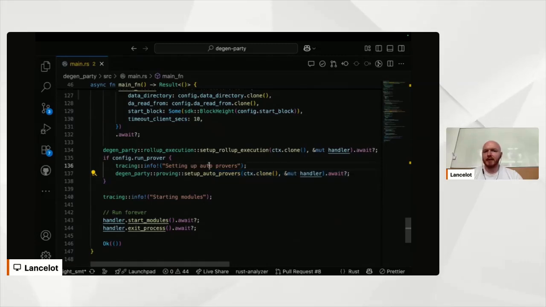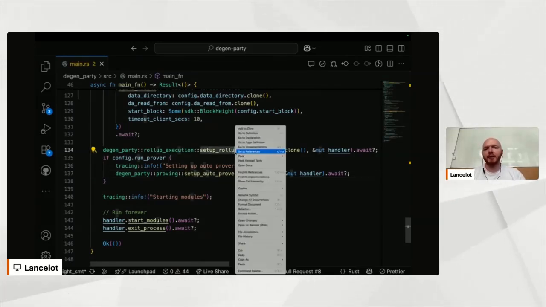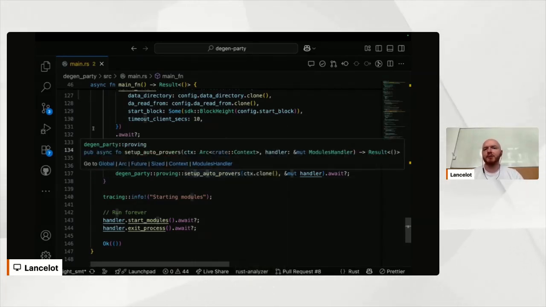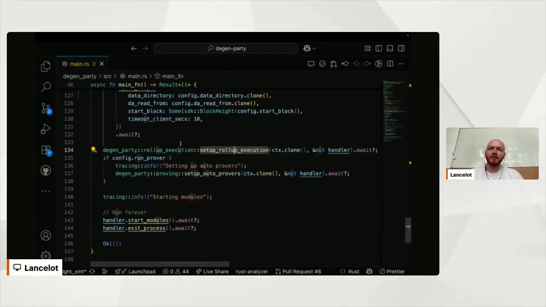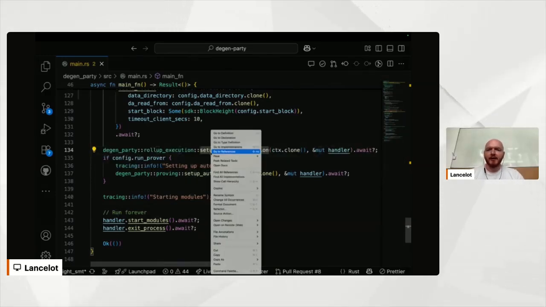And then we have the rollup logic of Orange Trail, and we have the prover logic. For the prover logic, we have other in-depth videos that will go more in-depth about this, but what I'm going to talk about quickly here is how we've managed to implement the rollup logic for Orange Trail.